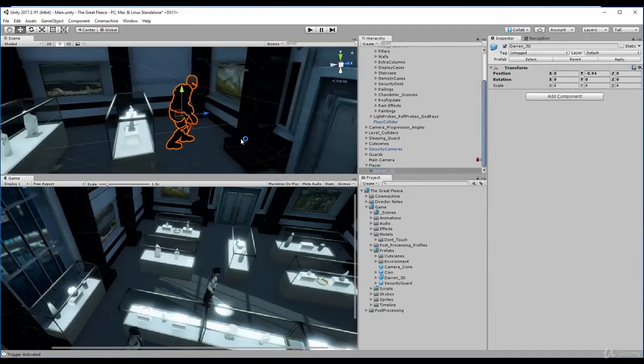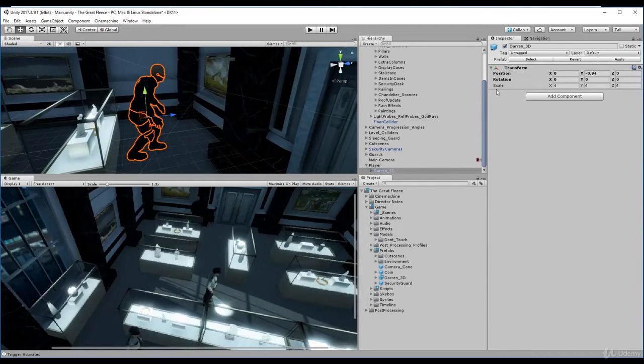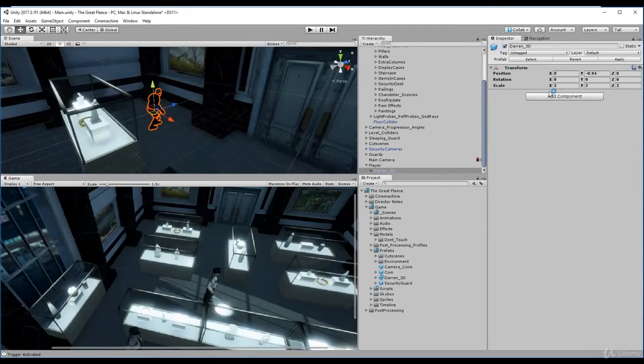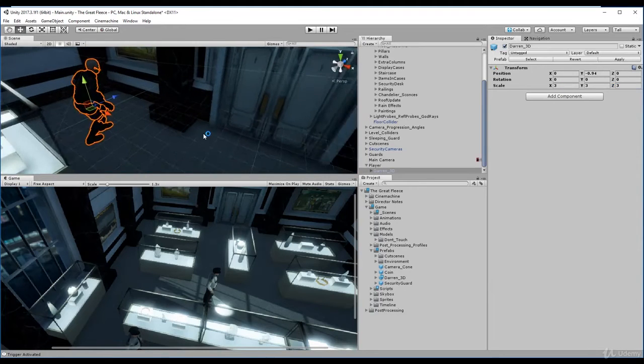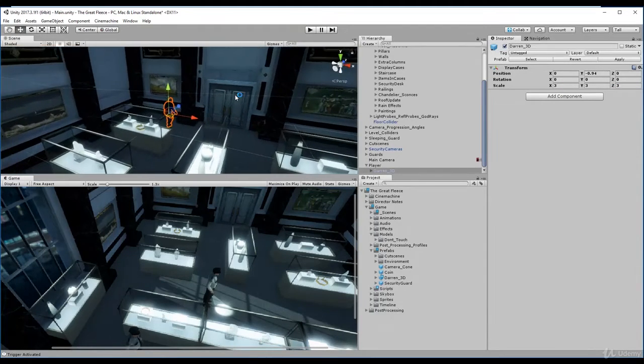Darren may be extra big, he may be a little large here, so what we want to do is modify him to be about, let's try 2 by 2. So 2 by 2 may be too small. So instead, let's bring them up to about 3 by 3. Okay, and I'd say that looks pretty good.